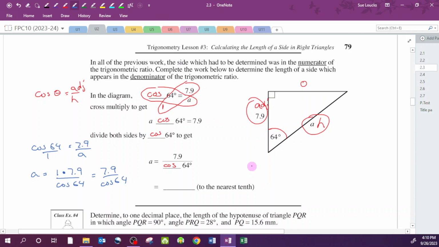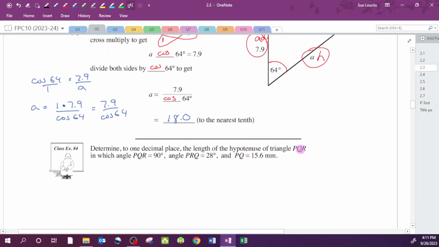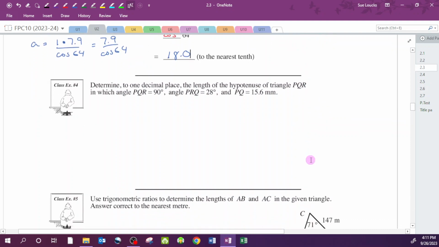All right, anyway, I plug this into my calculator and I get 18.0. We don't have any units on this, so we don't have to remember that. Just make sure that you can get this calculation so you're knowing how to use your calculator. It's really important you have a calculator that you're going to have. I'm not going to show you on a test how to use the calculator that you're using that day. That is your responsibility. All right? And some of them are easier to use than others, for sure.